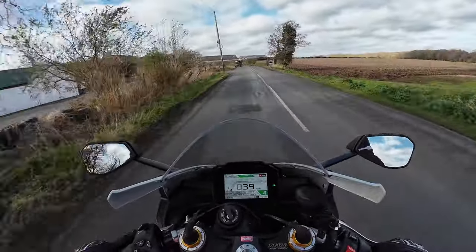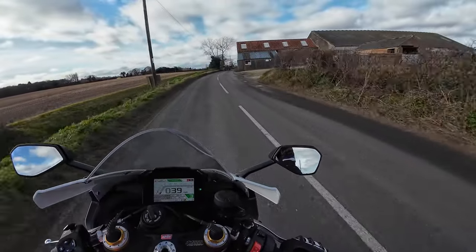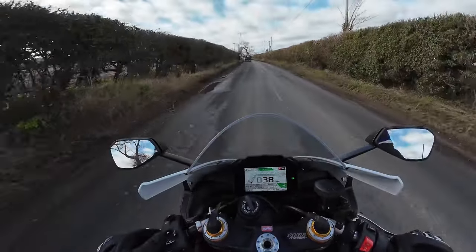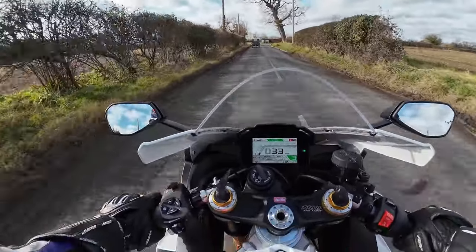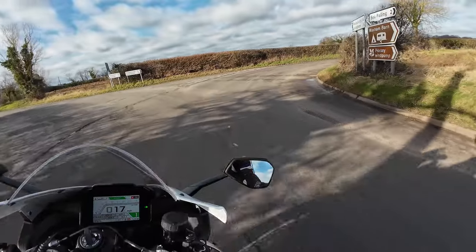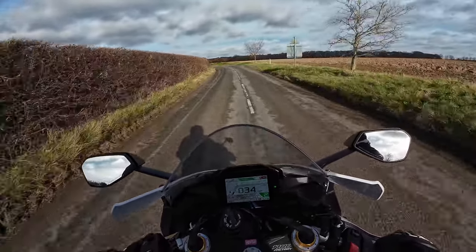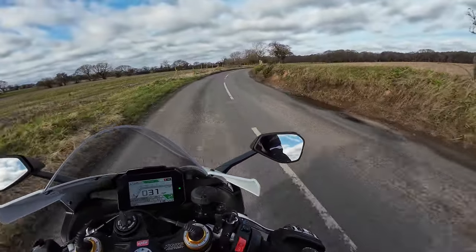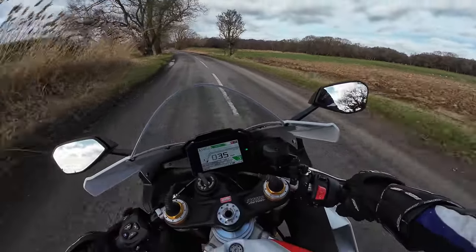Just little things I'm noticing as I'm riding — the visibility in the mirrors is very, very good, and there are no vibes from the mirrors. They're very clear. The button cluster — this is probably a very expensive bike and the button cluster there probably doesn't quite warrant the expense of this bike. Nevertheless, it's actually also got cruise control, which is a bit strange on a 217 BHP bike. You can actually adjust your settings on the fly — you can change from sport mode to user to street mode from the button cluster on the right-hand side.